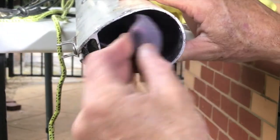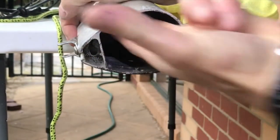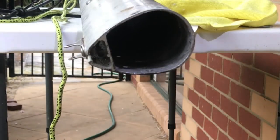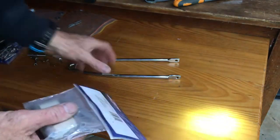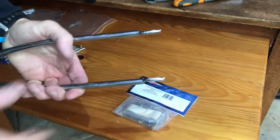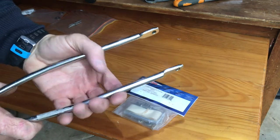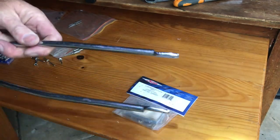We've just used some steel wool, picked all the silicon off, and we're cleaning it up with a bit of steel wool, getting it back to bare metal. We're going to inspect the mast spanner — from Hobie Cat they recommend this is a Hobie 18 mast spanner, which seems to be identical to the ones on the European Hobie 14s anyway. So that'll do the job. I've done one of these before on another Hobie 14 and they work.